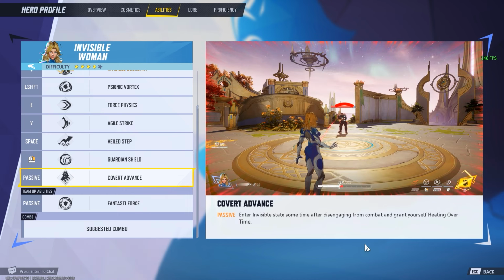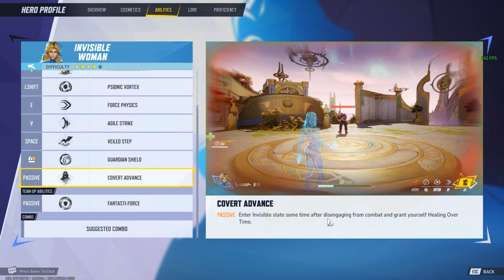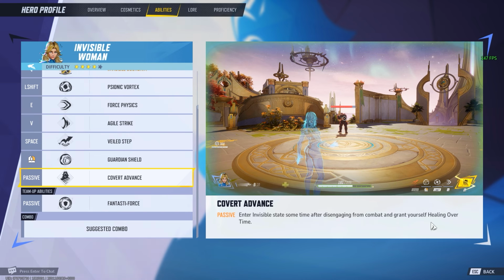Her passive, again, like I said, enters an invisible state some time after disengaging from combat, and it heals her over time as well, which is quite handy. So she heals when she goes invisible, so this lets her get back into action and support teammates.